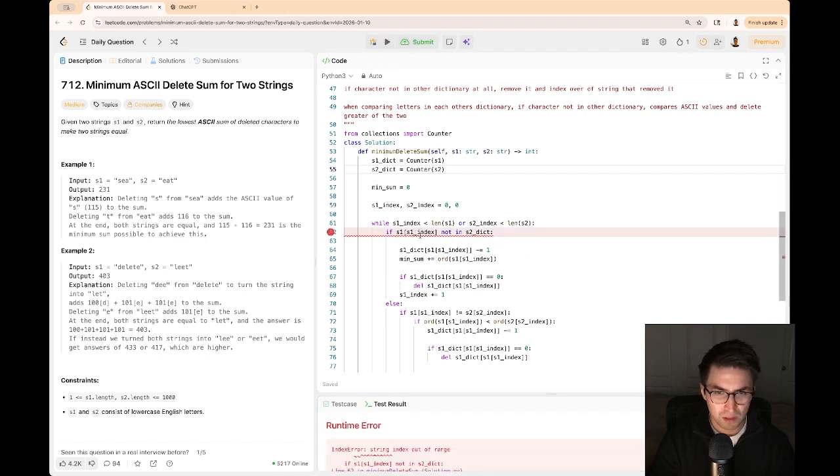Okay. If S1 of S of index is not in S2 dictionary, while it's less than the length, I see.